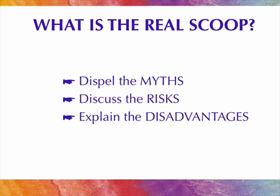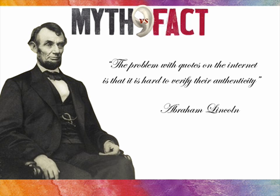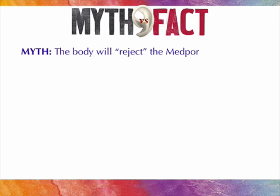So this is important. We're going to talk about the real scoop, because my feeling is that there's a lot out there that people don't understand if they're not doing this surgery every day. So I like this slide. The quote is, "The problem with quotes on the internet is that it's hard to verify their authenticity. Abraham Lincoln." There is so much out there on the internet that is not accurate. And I want to kind of dispel those myths and give you the myth and the fact. So this is the biggest one I hear, extremely common. All these Medpor ears get rejected. The body's just going to reject it.